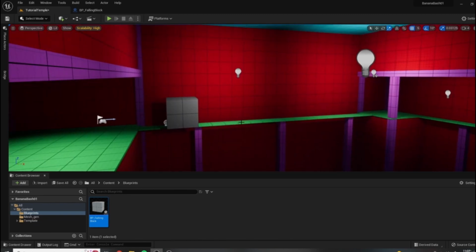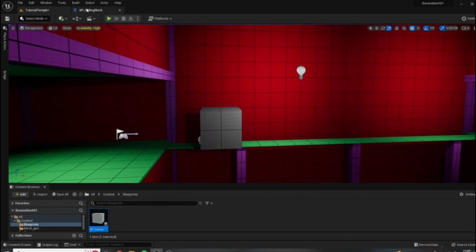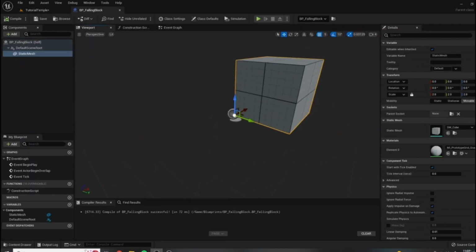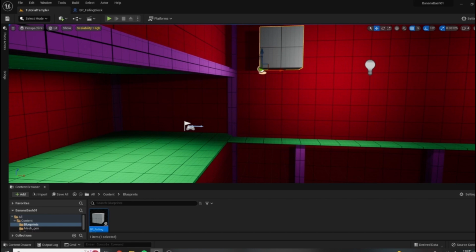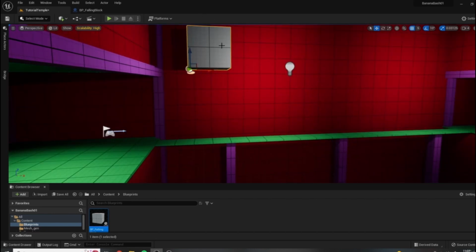But anyway, we want all our blocks to be the same size. So let's go back into this. Now what we need to do is raise this up, because it needs to fall on the player. You may be thinking, we'll just raise it up in the editor. This is a totally fine method, but I'm actually going to do it a slightly different way, because it's also going to require some more functionality in order to detect when the player is running underneath it. Remember, we only want these to fall when the player goes underneath it.